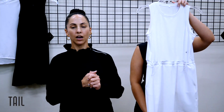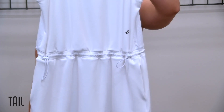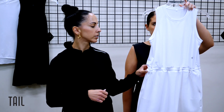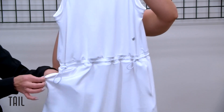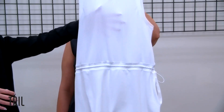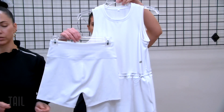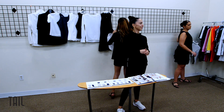We have two dresses this season — we did this in season 85 and got great feedback, so we've brought two dresses in season 86 as well. We have our Camp dress. We had it in onyx last season, so we're bringing it in chalk. White clubs will be great for this. There's a drawstring — a very flattering, sophisticated detail at the waist so you can cinch it in and adjust as you like. Side pockets are always great, and at the back we have the oval mesh panel for breathability. The Camp dress comes with shorties that sit a little higher at the waist.